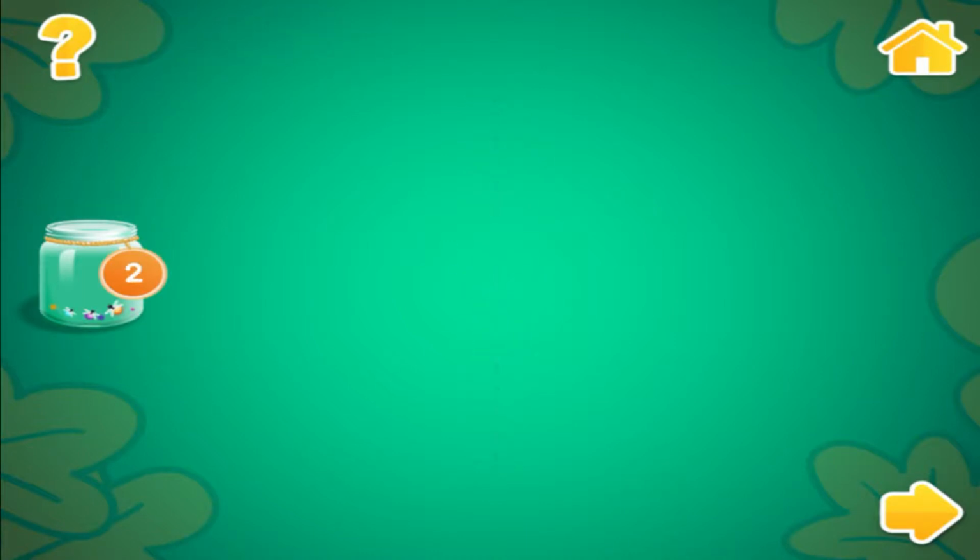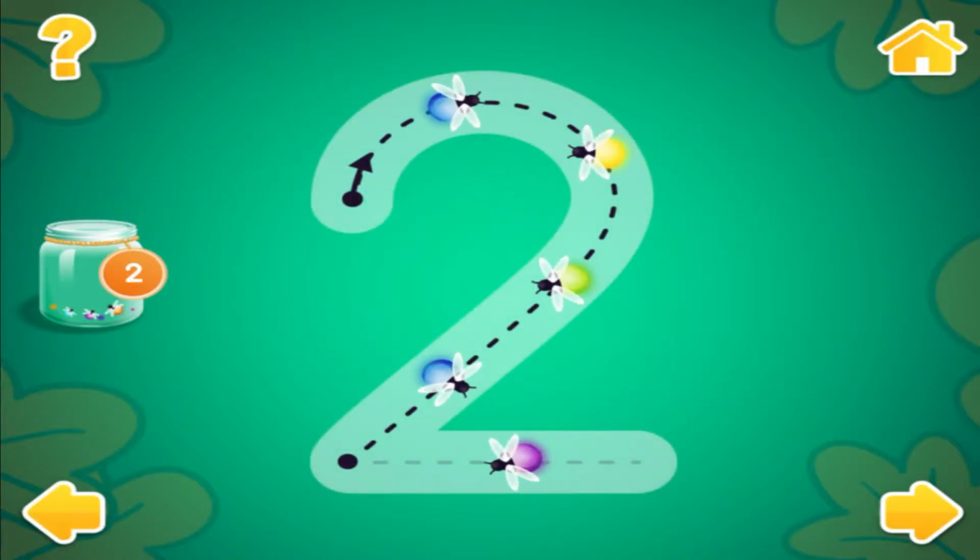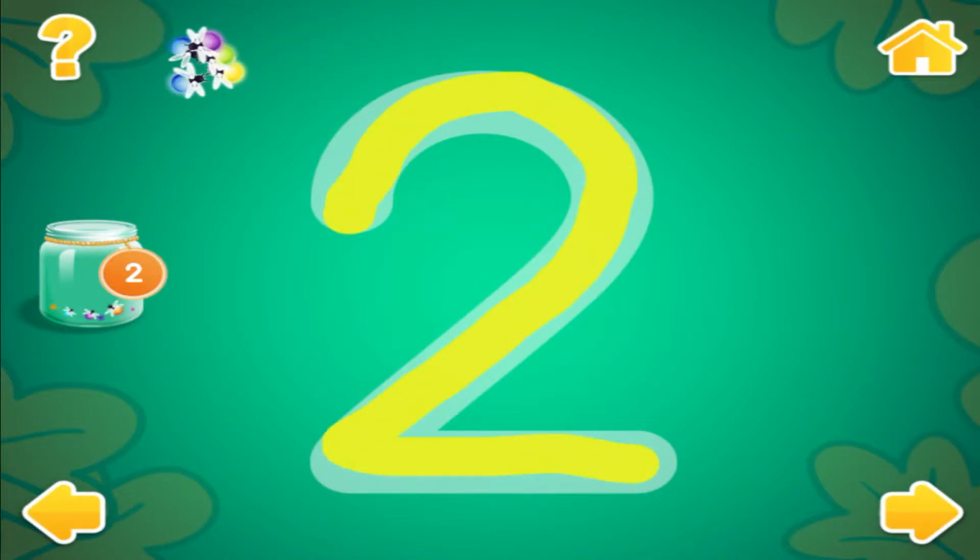You rock. This is the number 2. Trace the number 2 and collect fireflies. Excellent!